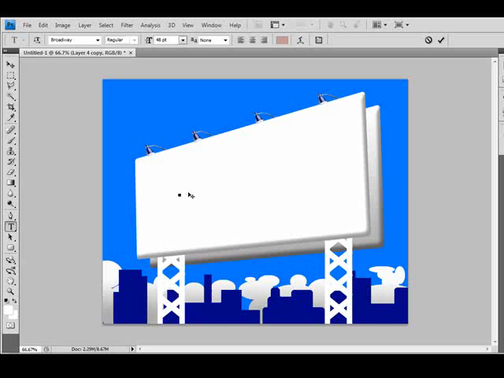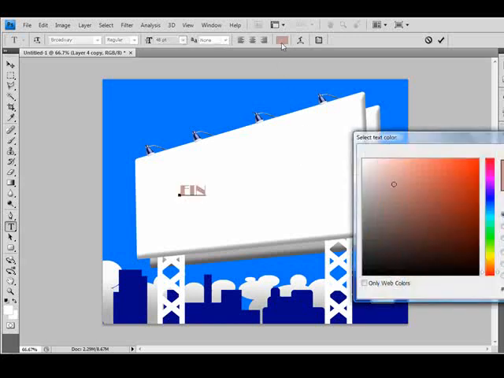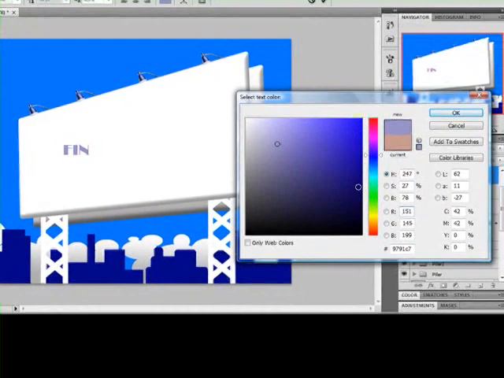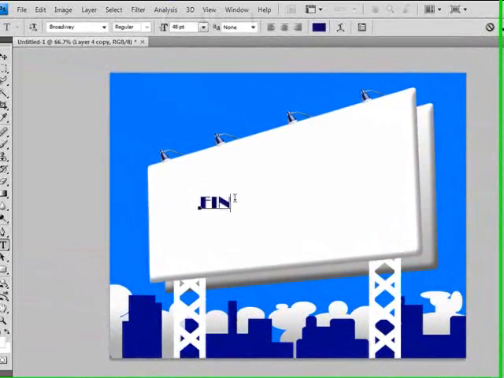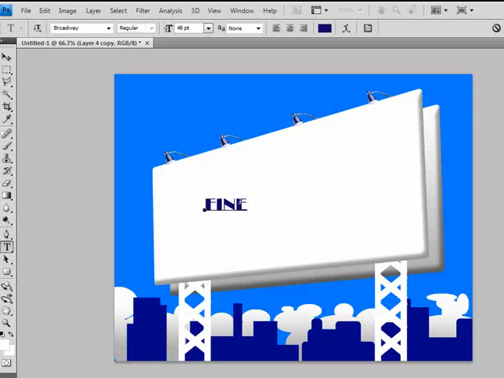First of all, I just write FindTutor. I will change the color to dark blue and click OK to apply. Now I will write FindTutor over here.